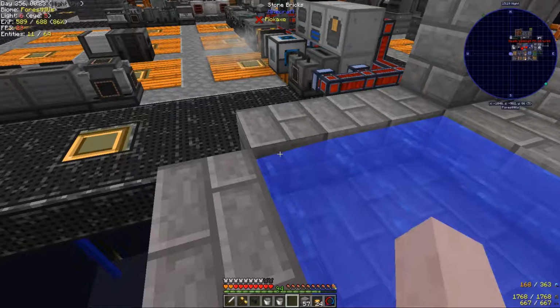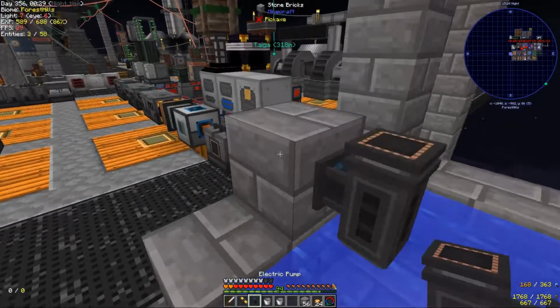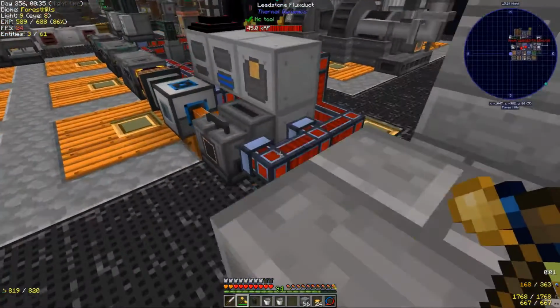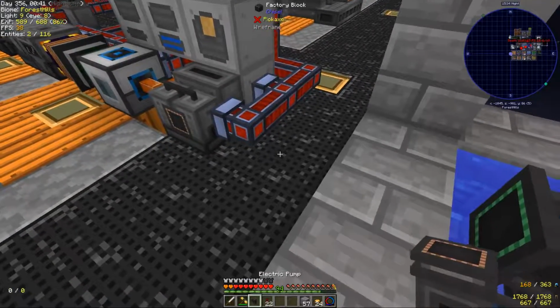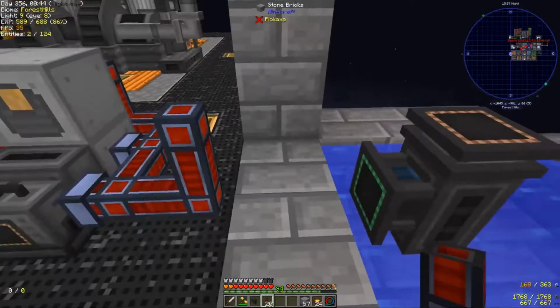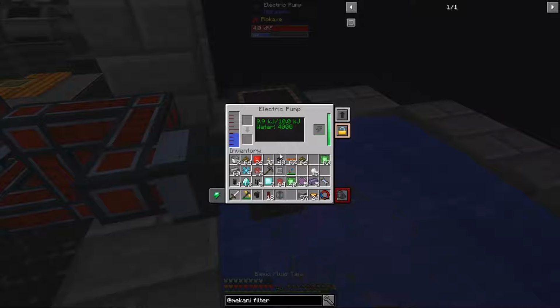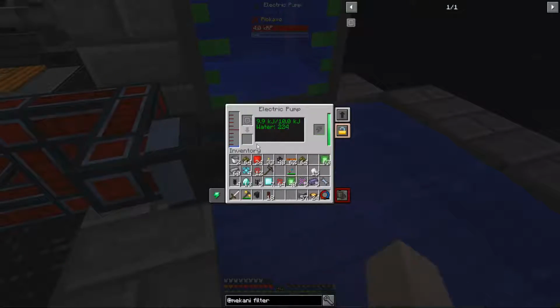Perfect. And then you place a pump above water. So an electric pump like this above water. I don't remember if it's above water or in water. So let's try it in water first. And if it doesn't work, we'll put it above water. Now we're going to bring power to our pump. And now we're going to first, it already started grabbing water. I wanted to put the filter in first. So now I think I'm kind of screwed. So I'm going to put the water here.